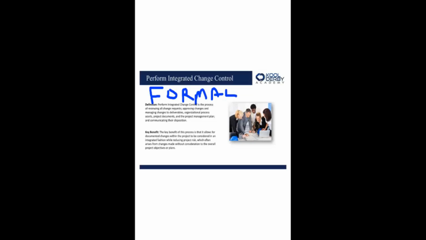And what's the benefit? It reduces project risk that might arise from carrying out the project management plan. All right, so again, there are 47 processes as of the writing of the PMBOK right now, and the new PMBOK, the 6th edition, will have 49 processes. So right now you don't have to worry about that because we're not there yet. We only have to worry about 47.